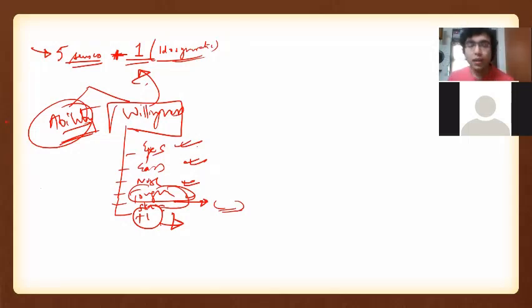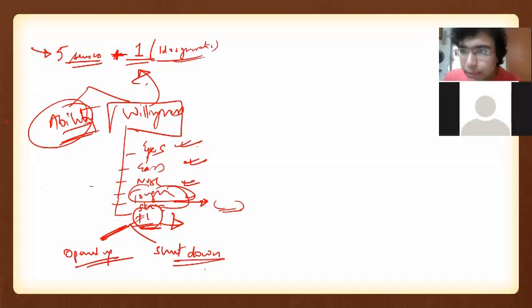So if I talk about plus 1, that means instead of my 5 senses, something which appeals to my need, or my brain, has changed that location. So what I would try to understand is, has something opened up or has something shut down, which is causing people to not come to this place. And then we can go to a whole host of things. But with this, your problem is essentially solved.